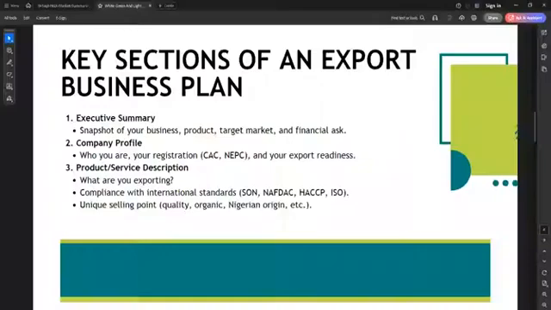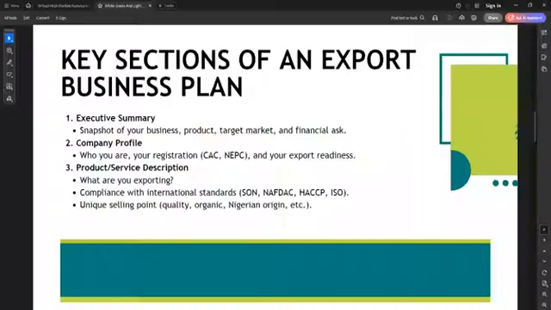What's the category of what you are exporting? What type of product is it? Are you the one producing it, or are you just getting it from somewhere, someone supplying you, or is it something that someone else is producing, and then the person is supplying you? Do a description there.